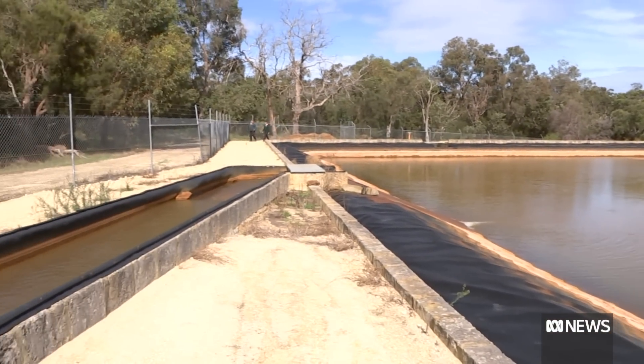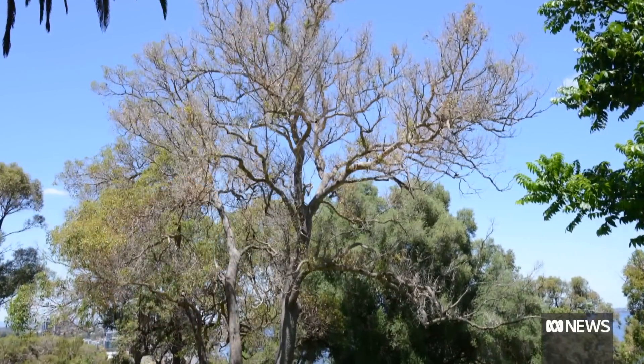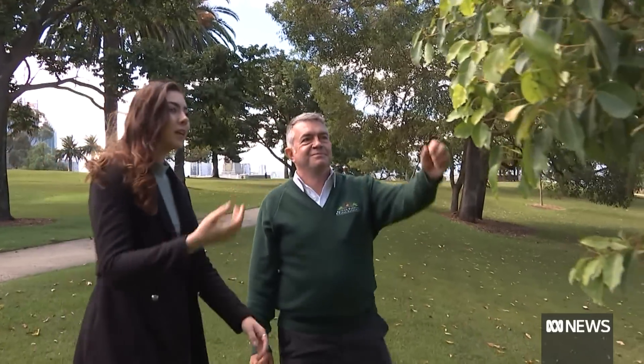It's applicable to the state domestically and internationally as well. It's certainly a widespread issue. What we do now means that in 50 years' time, with climate change, we'll still have amazing urban forests within our city — so it's really important. A simple solution that could revive millions of urban trees. Pamela Medlin, ABC News.